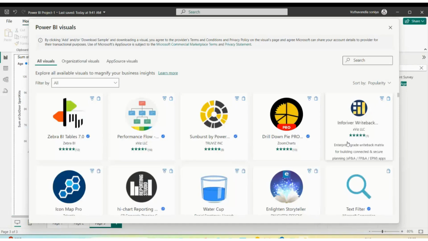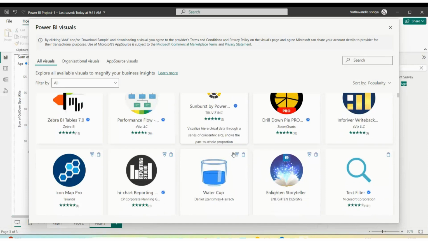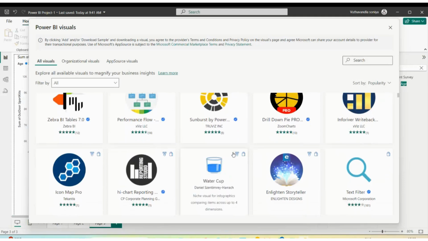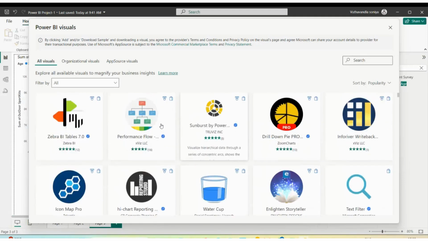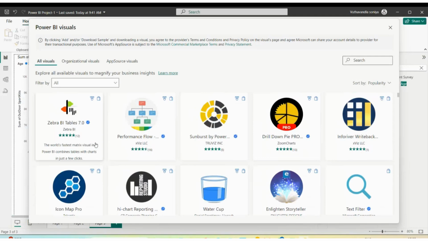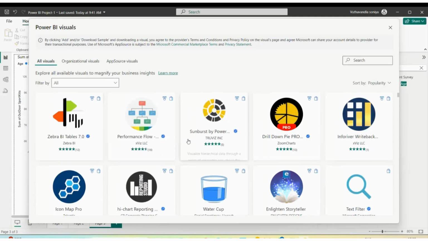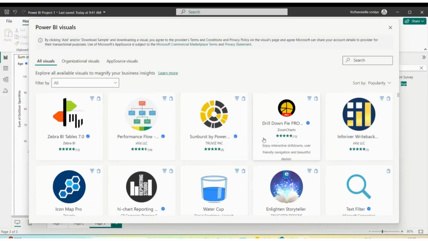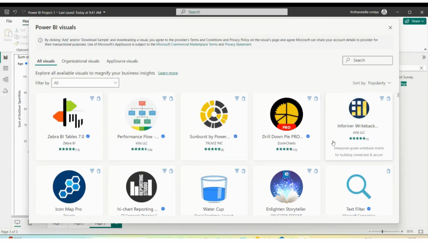When we click on get more visuals, we can see different visuals here: Zebra BI tables, performance flow, sunburst by power, drill down by pro, info river, and so on.